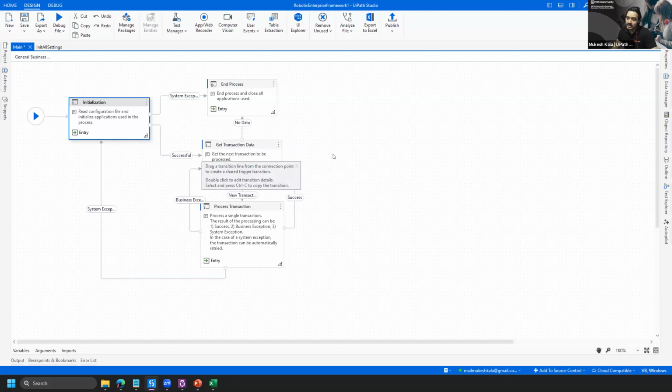Here, if you realize, the UiPath RE framework has played it very intelligently. Whenever there was a system exception while processing the item, you see this arrow? This is going to initialization, which means that it is going to retry the items. What is a system exception? Your browser was not opening, there was a code error, there was some delay, the portal failed to open, the email server was not responding, all these kinds of issues. So the RE framework thinks that, okay, I might retry and it might work.